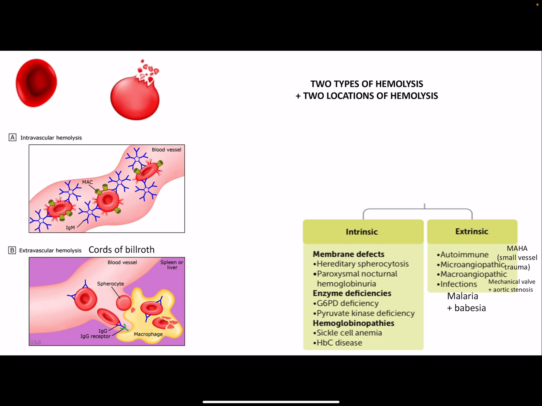Not to confuse, so we have two types of hemolysis, intrinsic and extrinsic, whether it's due to intrinsic or extrinsic factors. But then there's also two locations of hemolysis. Are they in the vascular space, just in the blood vessel? Is the red blood cell just dying? Here's an example of the C5 to C9 complement proteins activating the MAC system, which is going to cause the red blood cell to just lyse right there in the capillary, right there in the artery. Or is it going to go ahead and be destroyed in the spleen a little bit more delicately, we might say. So the location is another way of characterizing the type of anemia.